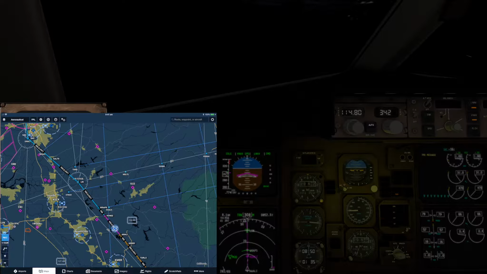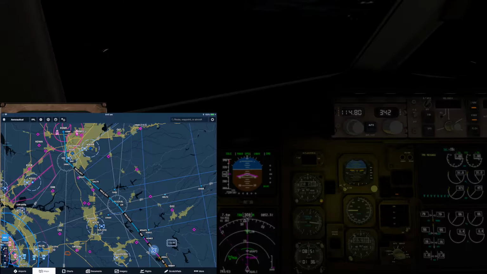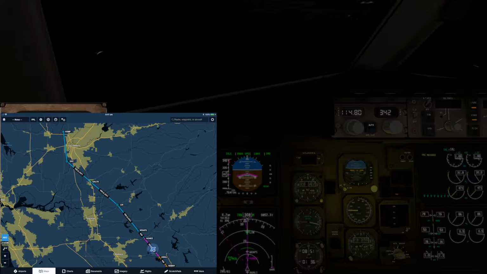So that's the other thing you can do with the ForeFlight map, is you can move the map and just set it up. So I can set it up just to see our approach into Sacramento and then switch off the aeronautical detail. So we just see our planned route and the city and essential information.